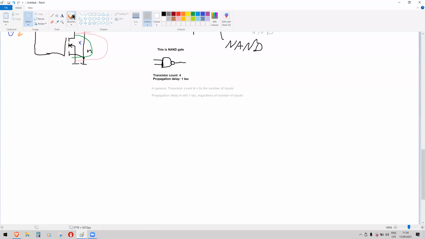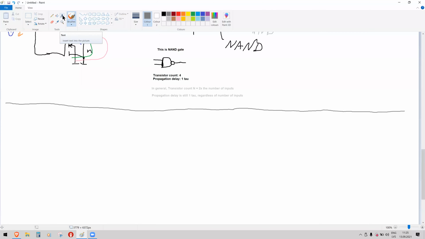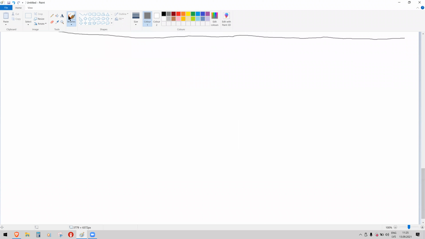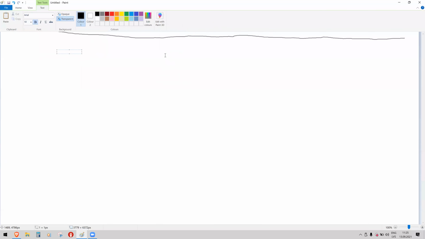So I see that some of you got this very well. Now I'm going to ask you, how can I build other logic circuits? For example, how can I build an AND gate?